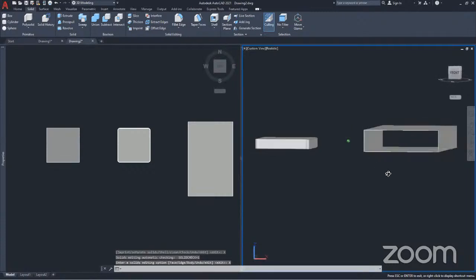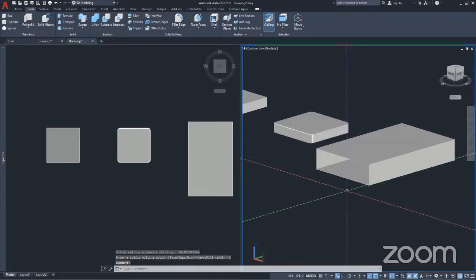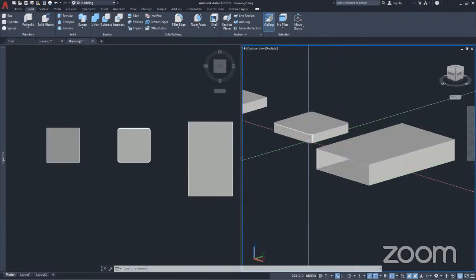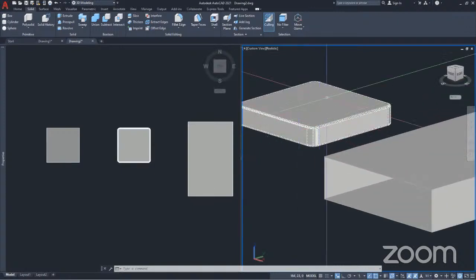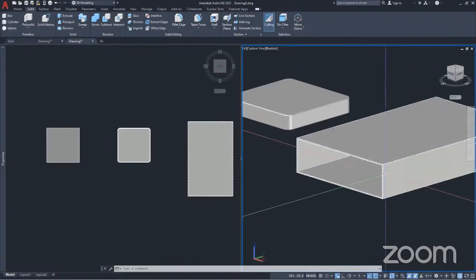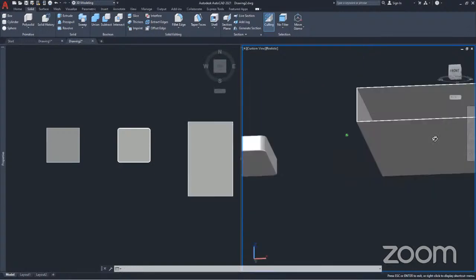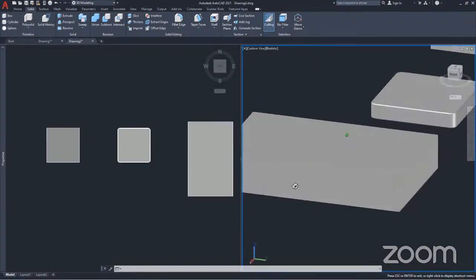And do you understand now? Okay, so you've seen how to create a shell and remove the faces. And you've also seen how to create a shell and leave the faces while the shell is there. So now we know that this is a solid, but it has a space in between that can fit in the device. Well, this is also a solid, but it's been shelled, and then we remove two faces that face each other like so.